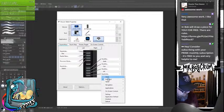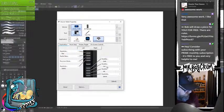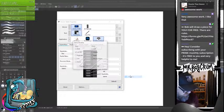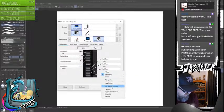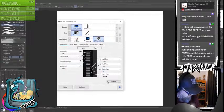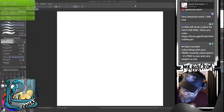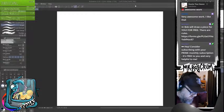Oh, let's do a hand, which is space, and I forget how zoom works in this, but let's do zoom, Z. Alright, let's see how that works for a while. Let's see what I forgot. Okay. I keep doing this. I set down my... There it is. Everything in my room is black.